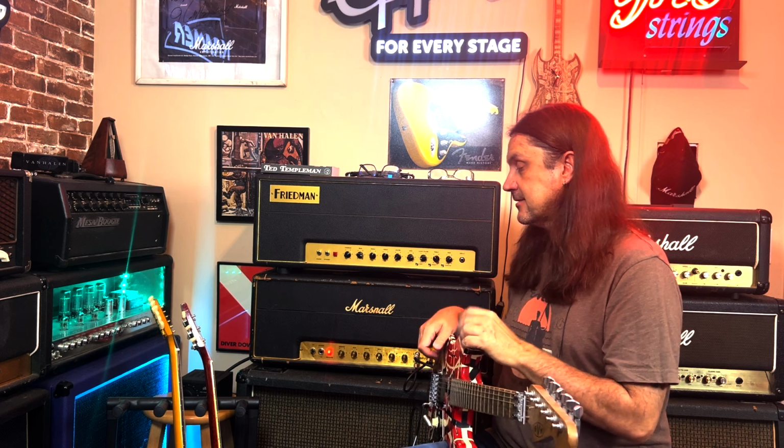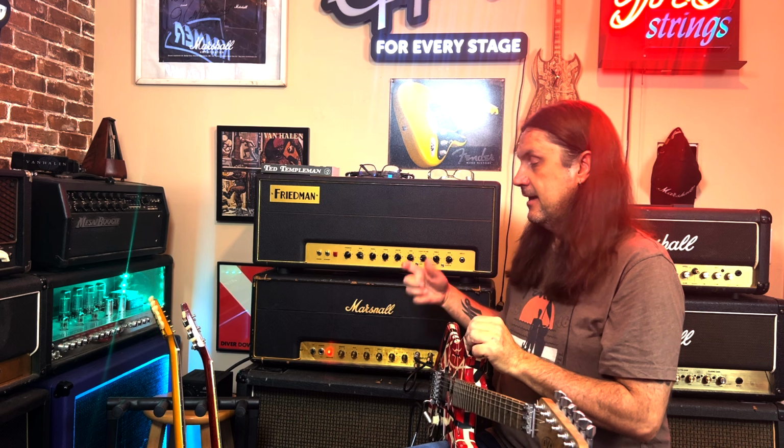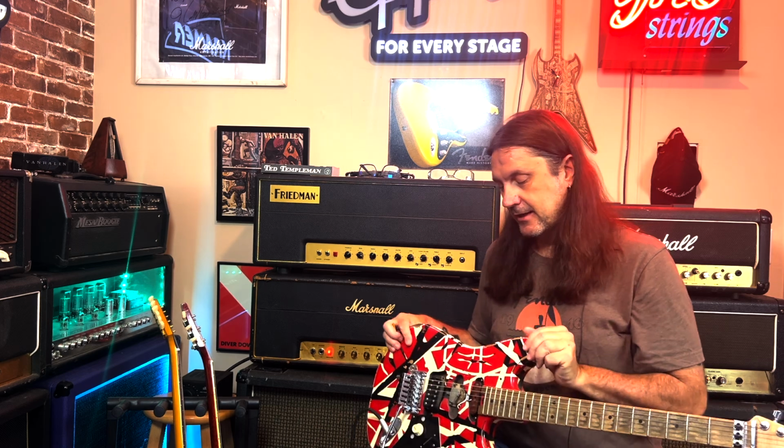And next demo, what I'll do is I will see if I can isolate this cabinet and mic it up without the Bugera. But pretty interesting how these three guitars differed from each other. Hope you like the science experiment.